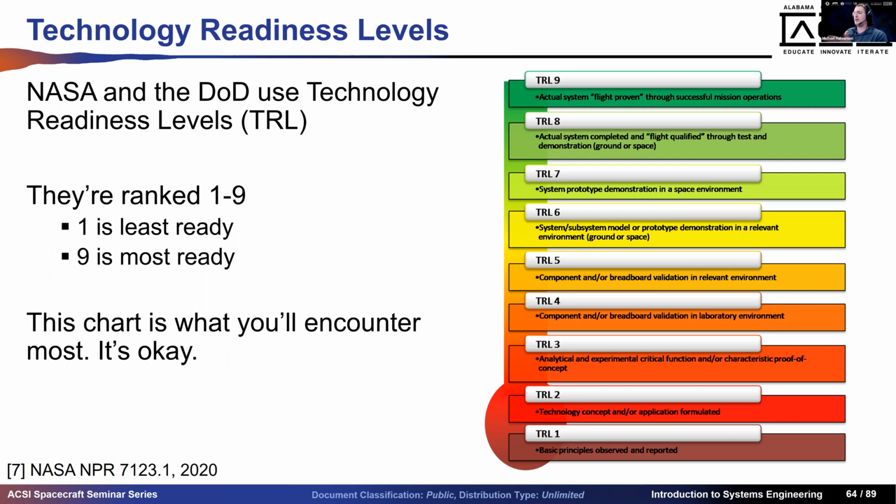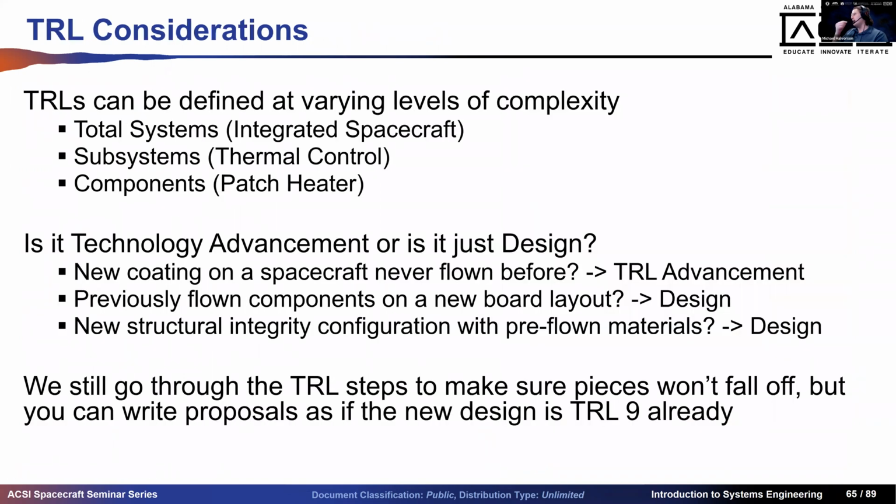Your types are going to be development, qualification, and acceptance, and your categories are going to be function, integration, and environment. Cool. TRL7 is you are demonstrating it in a space environment, and there's flight qualified. And 9, 8, and 7, they get a little bit wonky when you're talking about system versus subsystem. It is possible to get to TRL 8 without being in space. You don't have to do that. But if you look at TRL 7, it says demonstration of space environment. That's to say, this thing's fine. It's just confusing.